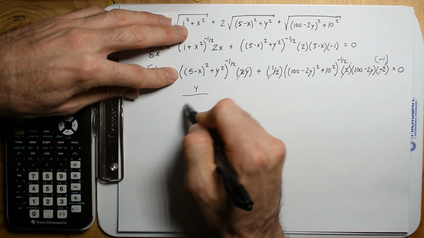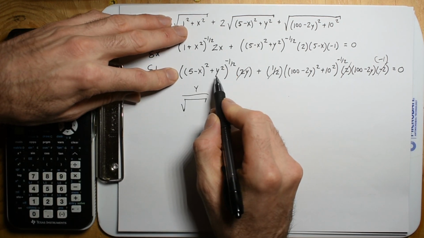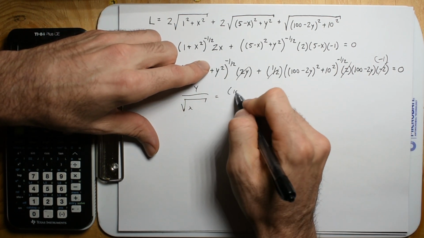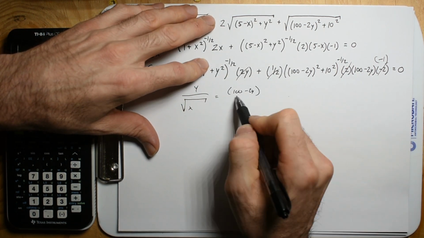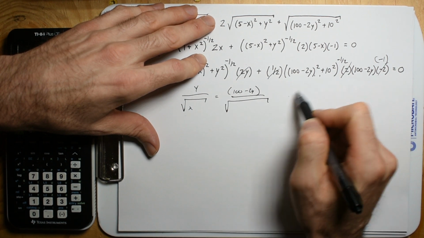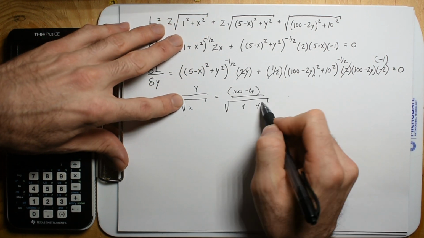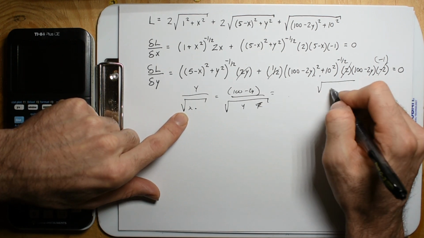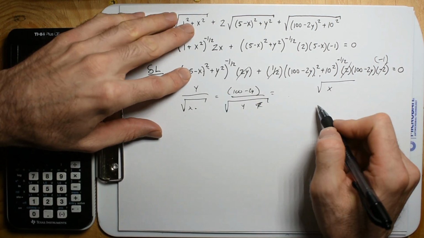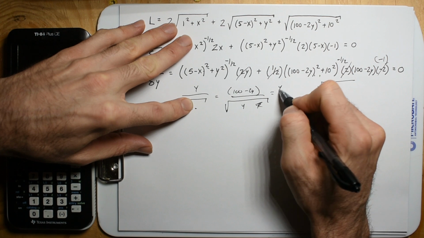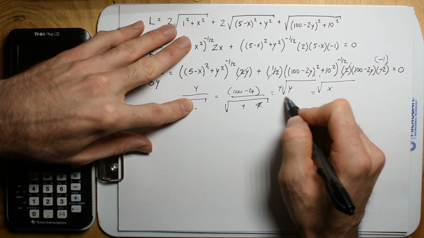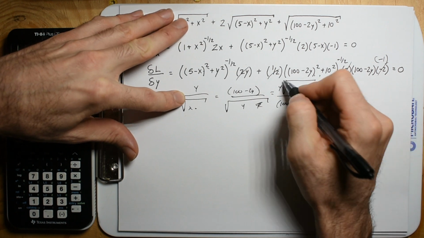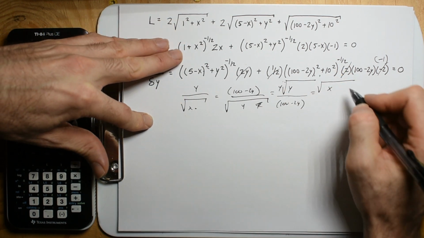This is going to be y divided by that square root, and this is going to have our x term. This is going to equal, over here we have that 102y divided by a bigger square root, and this is just my y term. Okay, so we need to get this term up top, so we're going to have the square root of this x term up there. Over here we're going to have y, the bigger square root, and then 102y. Okay, hell yeah. And now I'm going to square this side. So now that's where we're at.